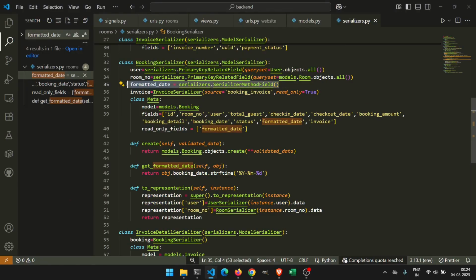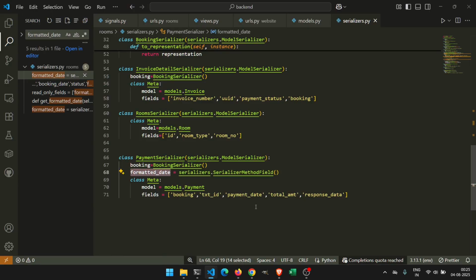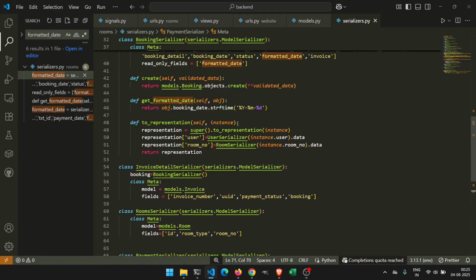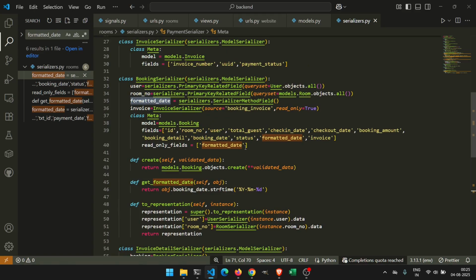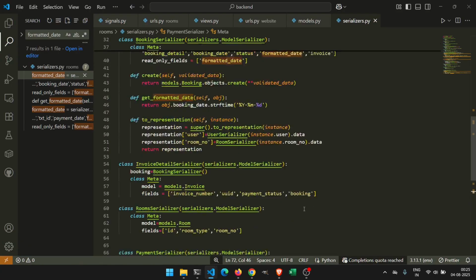Okay, and for the date, we have formatted date, which we are doing in our API, right? So we'll do the same. We have created a simple function in the serializer. So formatted date, we'll say here. Okay, and then what we are doing with the formatted date is a read only field, because we don't want to send it from the front end.